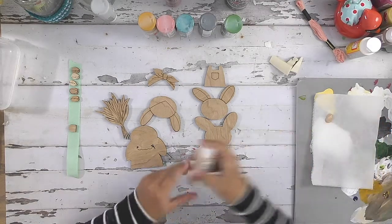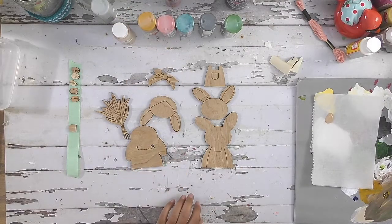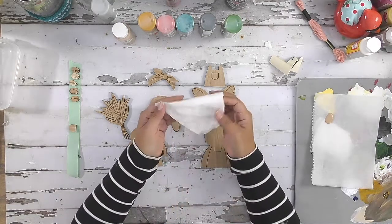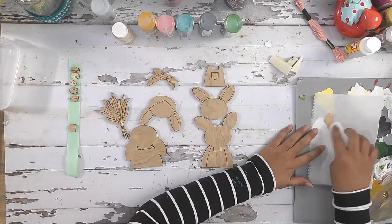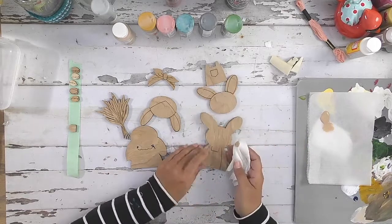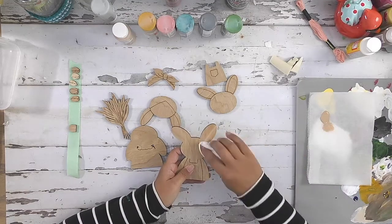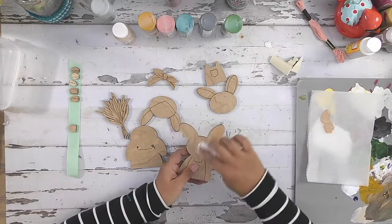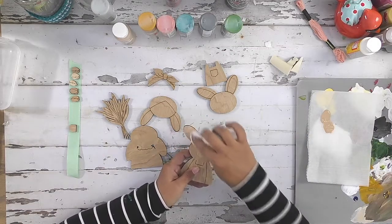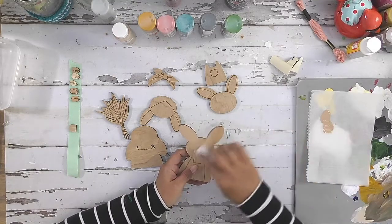So I'm going to use this light mocha from Apple Barrel, and I'm going to use a baby wipe to apply the paint. So I've just got a baby wipe here. I'm going to wrap it around my finger and apply the paint there. And I don't want to get too much paint on there. I want to create kind of a stain. So I'm just going to go through and wipe this on. And this color isn't too much different than the actual wood color. So it's not going to change too much, but it's just going to smooth out the wood there and get rid of some of those wood grain pieces.